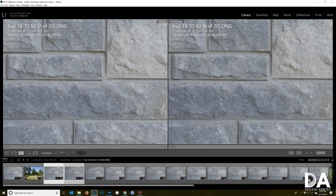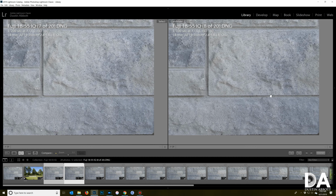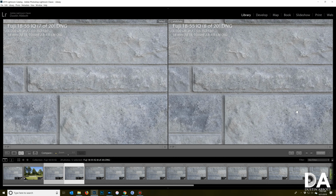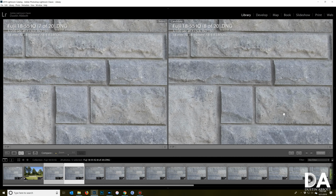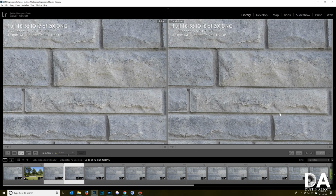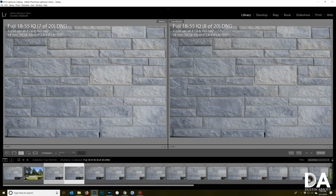Now, from f4 to f5.6, I do see some noticeably improved contrast taking place there, giving us a little bit better overall punch to the image. Corners here don't really necessarily look any better, which is kind of interesting. Stopping down, there's not been any kind of obvious improvement taking place there. And in the corners, I wouldn't say contrast is picking up a lot either. This kind of bears out what I saw in real world shooting, that there are practical limitations to how sharp the lens can get, even at landscape apertures.